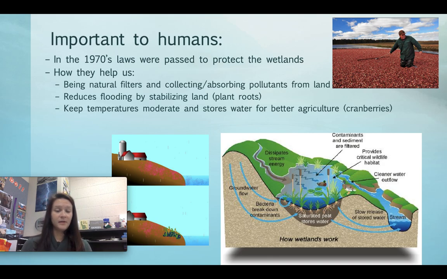Also, wetlands will keep temperatures moderate because it's almost a year-long amount of having water in a place. Water is a great temperature moderator, so it will keep it at decent temps, and also you got plenty of water, and so that's really good for agriculture. So we do grow some different foods there on wetlands. The most common one is cranberries, so that's what this picture is. Cranberry fields are all in marshes. And that is all you need to know about the wetlands.